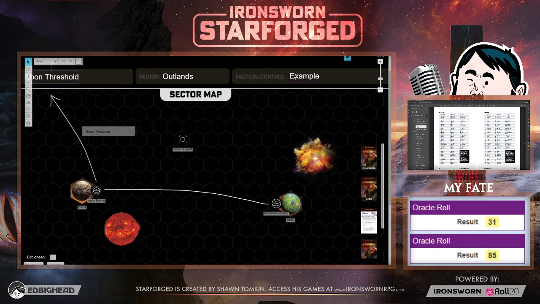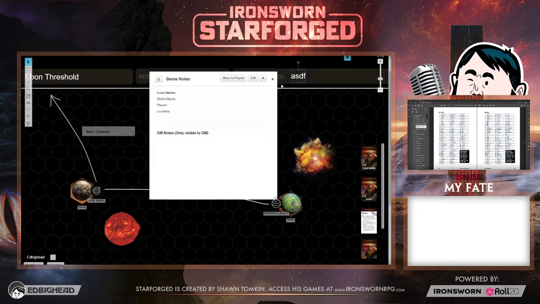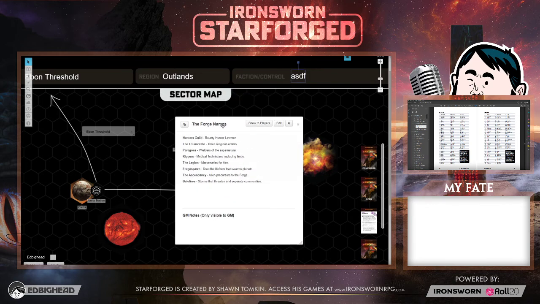I think we can just kind of choose one. Unity Station is probably controlled by, I think if we go into the Forge names and kind of look at this, I'm going to think it's going to be a member of the Triumvirate, which is 3 religious orders. The first Triumvirate. We'll call them the first. The first Triumvirate. I like that.